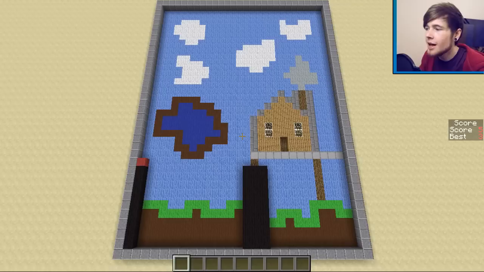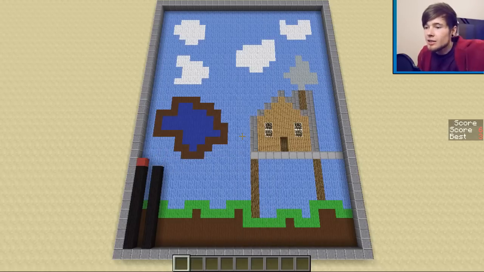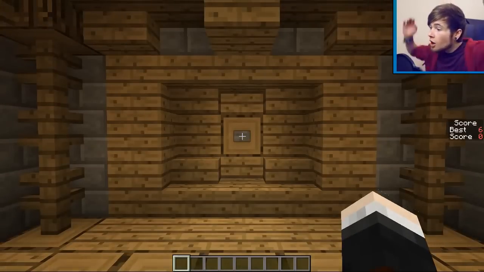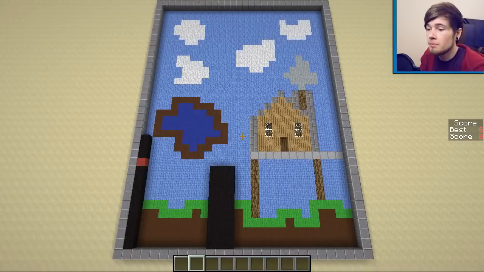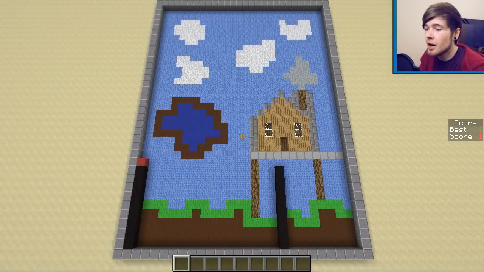Can we make it 5? Yes, that counts as well. Nice. Here we go. Oh, I made it. Yes, 6. Oh, geez. No, what? No way. I did 1 block. That makes it. No, is it 2 blocks? Ah. Okay. Best score of 6. This is pressure now. I need to make it up to 7.